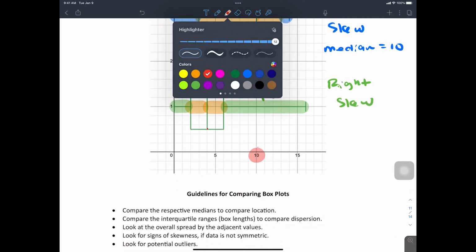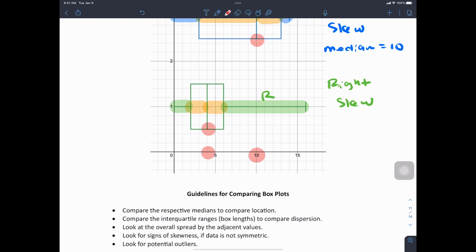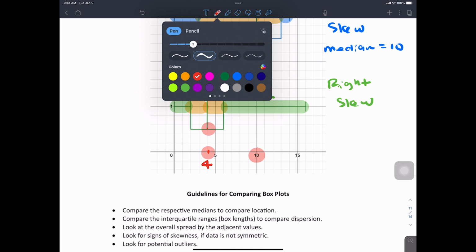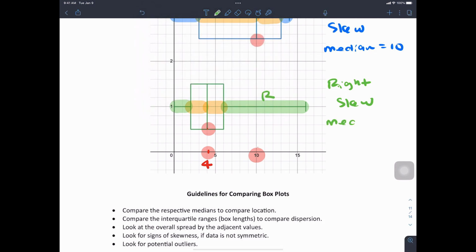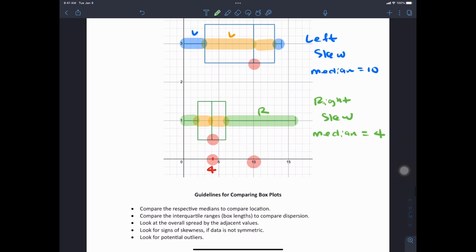Let's compare. What's this value down here? This is going to be what? Looks like that number is 4. So for the green data, ladies and gentlemen, the median is 4. So let's see if we can think about what this might mean for us. The more educated you are, most of the data is on the left. That corresponds to having less what? Children.